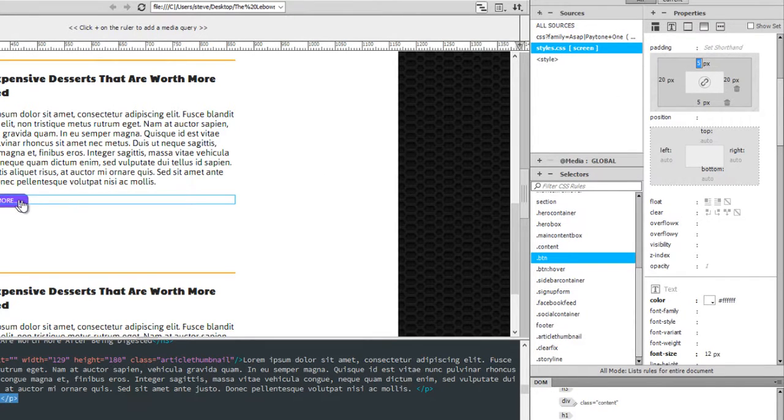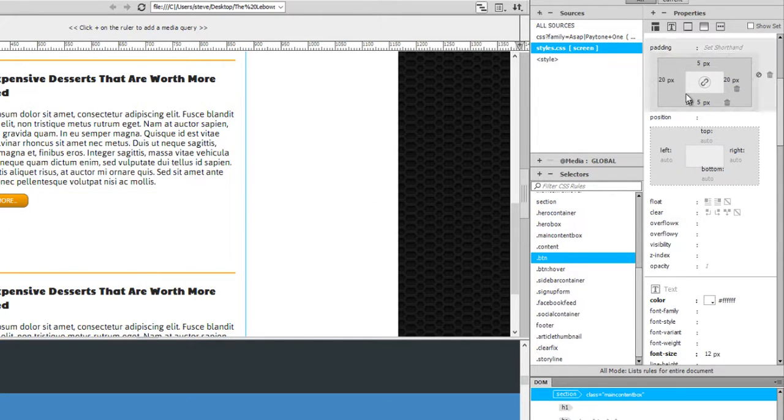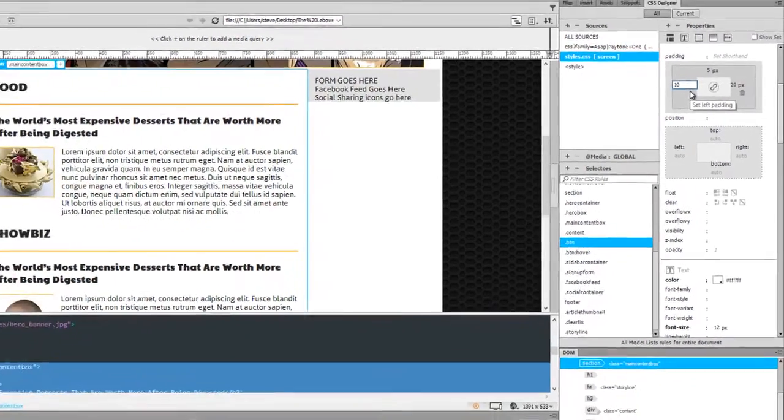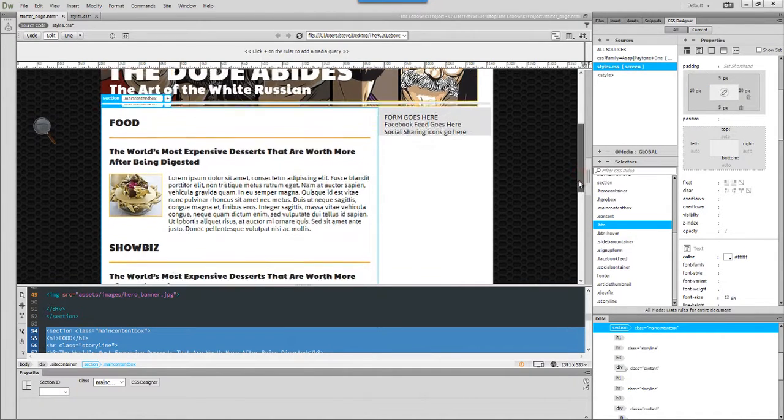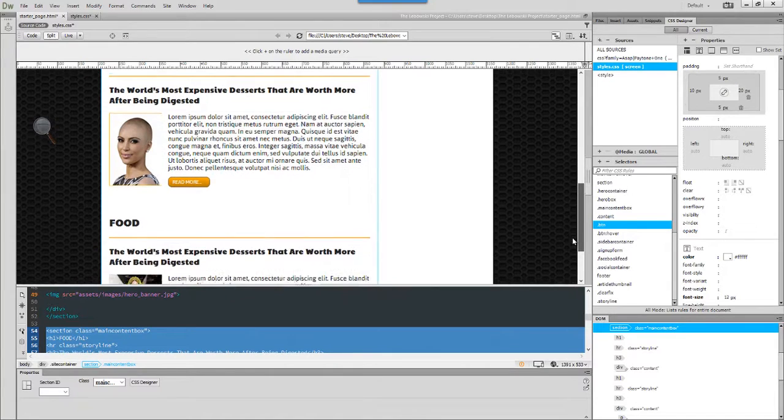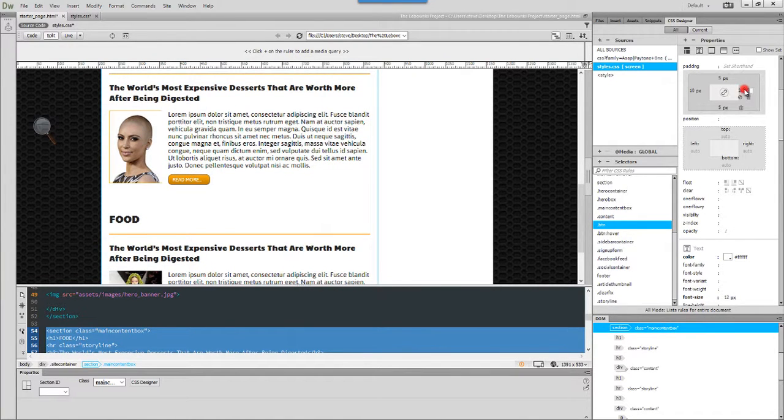Nice. And now we have a bit too much space on the left and on the right over here. So let's reduce that from 20. Let's bring it down to 10. All right, where'd it go? There it is. And 10 on the right.